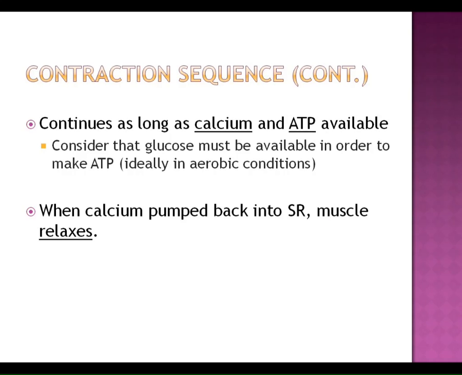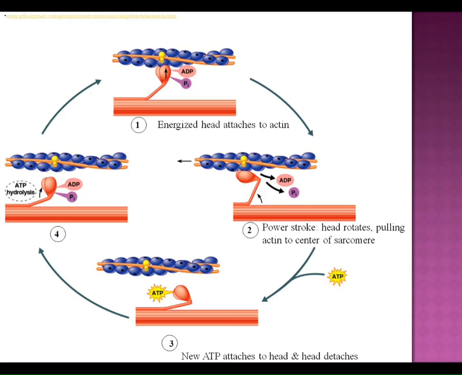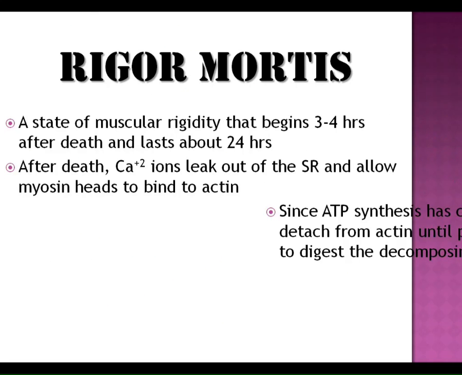Okay. So a muscle contraction can continue as long as calcium and ATP are available. Here's just some graphics to show the binding, the pulling, the detachment. Just pictures out of the book. It helps if you read the caption and understand the story; the more exposure to it, the better. Okay, we talked about rigor mortis. That's just the fact that new ATP is not available.